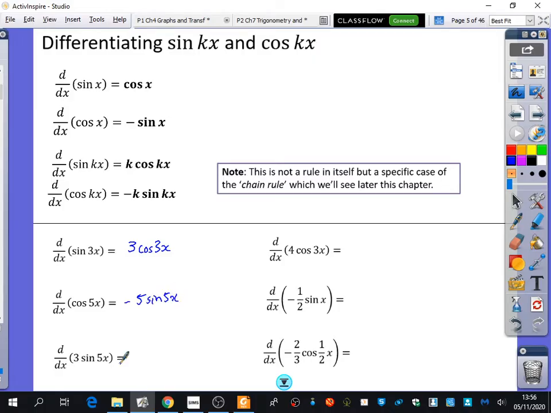And then 3 sine 5x. Well, the 3 is just hanging out at the front, so it's going to just get multiplied by anything else that comes along. So what do we think 3 sine 5x is going to differentiate to? 15 cos 5x. The 3 was multiplied by the 5 that came from the 5x that we've got here. So this one is definitely going to be a negative because it's cosine, and we know that that goes to a minus. So it's going to be minus 12 sine 3x. That's what 4 cos 3x differentiates to.